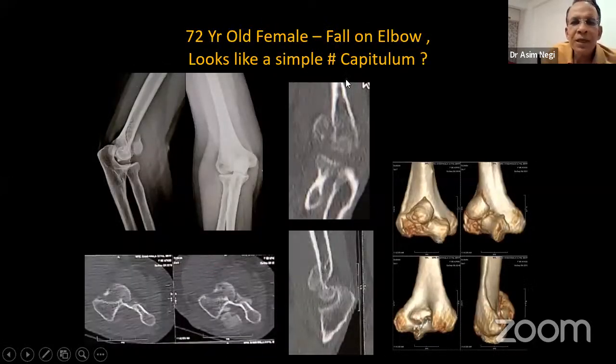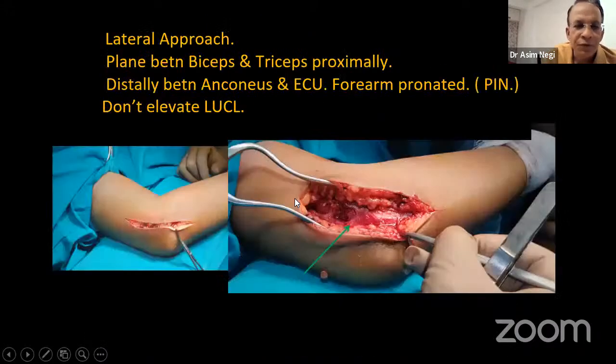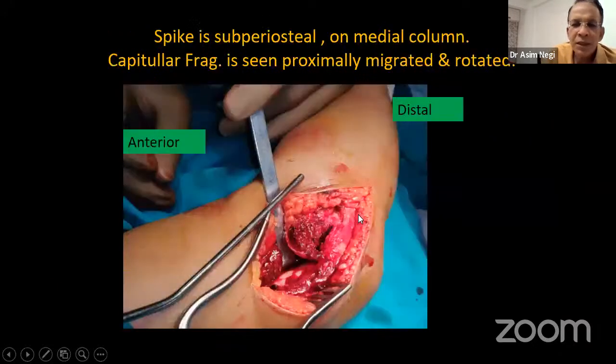This 72-year-old female had a fall on the elbow, which looks like a simple capitellar fracture. We saw the CT before, which had extensive involvement of the capitulum and the trochlea both. In the lateral approach, the plane is between biceps and triceps proximally. Distally, it is between anconeus and ECU. The forearm is always kept pronated to protect the posterior interosseous nerve. I do not elevate the LUCL. I tend to go anterior to it in this part. But if it's fractured, then I'll reflect it distally.